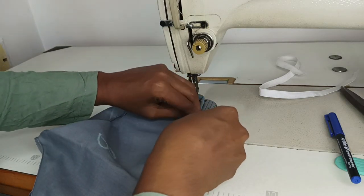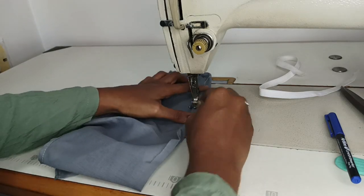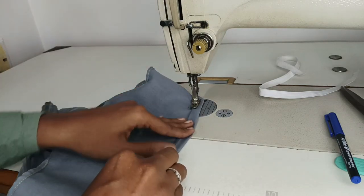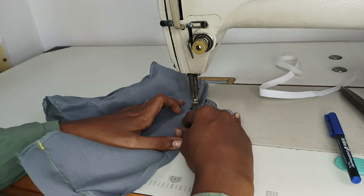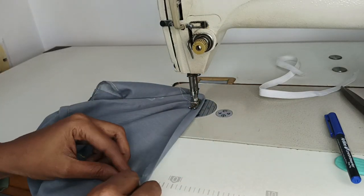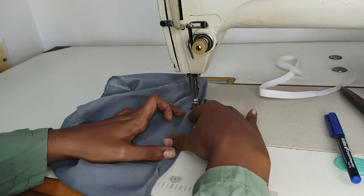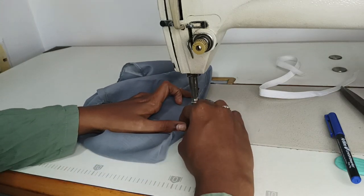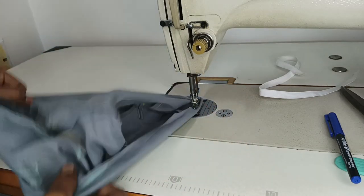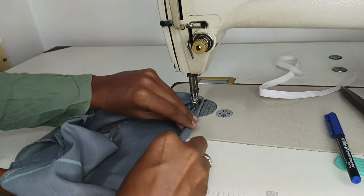Fold for half inch and another half inch. You can fold one point little more than half inch so that your elastic will be freely moved inside. Not too big, not too tight. Perfect measurement. Half inch and half inch. Sew on the edges. Make sure both the sides flap are facing the same side.